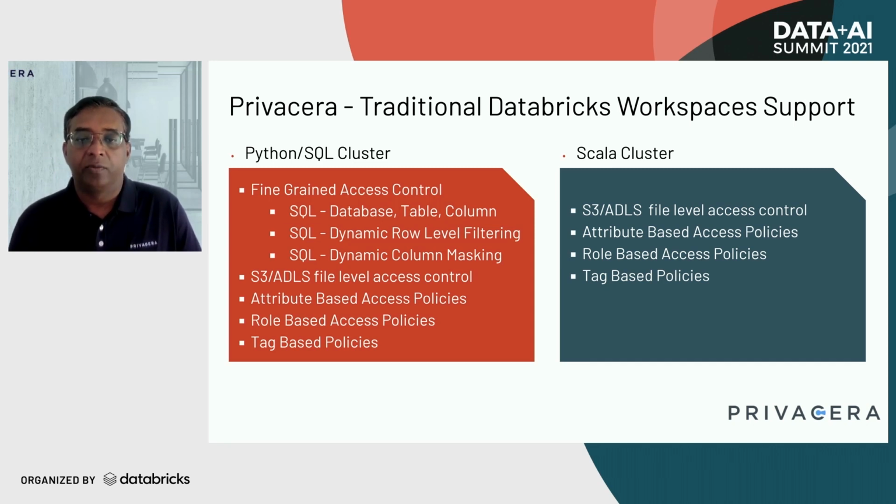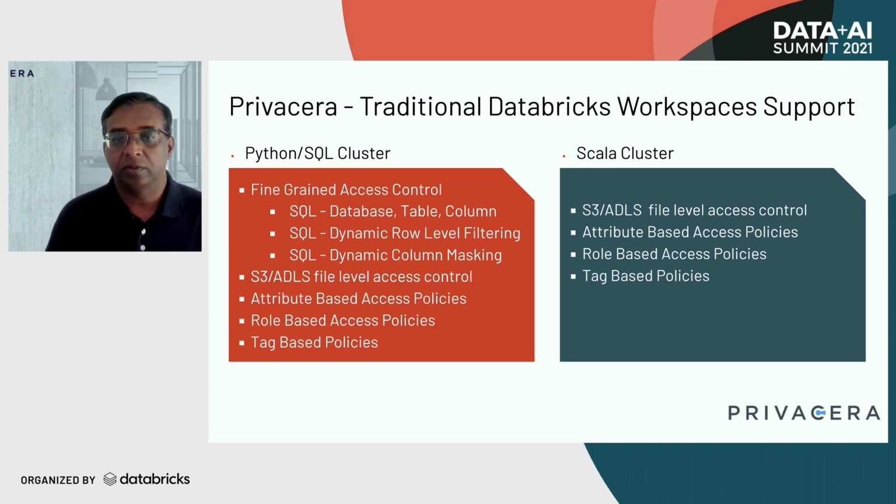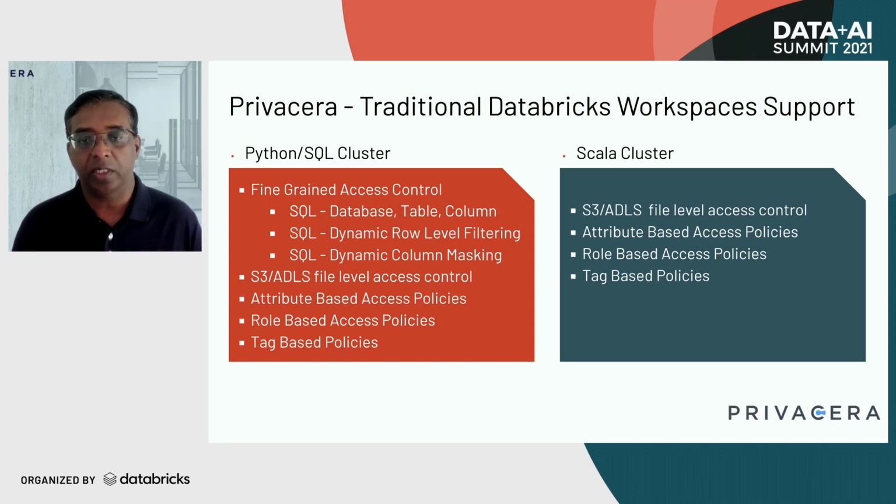In ML workflows, we can also support object and file level access control. This is for both reading and writing. And since the policies are defined in Ranger, very similar to HDFS, you can give access at any level. You can give it at a file level, or you can give it at a folder level. You can have tag-based policies and other ways of managing the policies also. Similarly, Ranger supports attribute-based access control, role-based access control, and tag-based policies. All these features also come for free. With all these low-level features, now without copying or moving data, you can very easily implement consistent policies for GDPR, CCPA, and other compliance regulations across multiple tools and data sources.